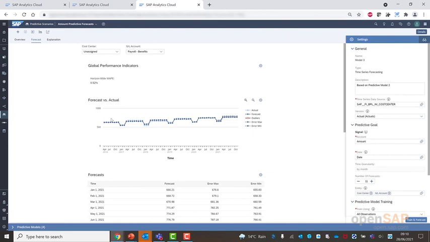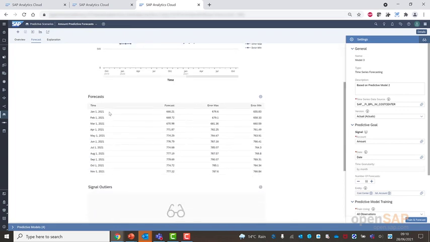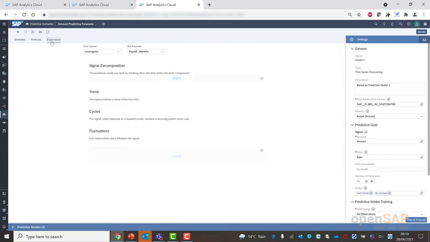For the cost center and the GL account, you see the actual and the forecasted values. These actual and forecasted values are pretty much in line, which is a good thing because my planning models were working very well, which means you can see the forecasts that are available for the next 11 months.